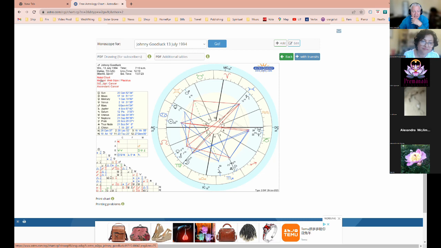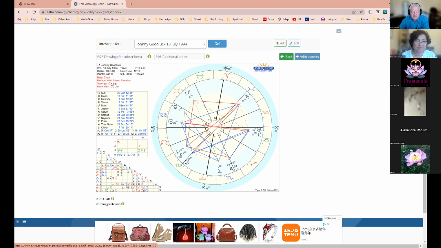And we're using a method for the house system that is called Placidus. The way the houses are calculated here was designed by a person called Placidus. Don't worry about that. There are multiple house systems. There's an equal house system. There's the German house system. There's many of them. Don't use Placidus. It will give you the most accurate reading for what we're trying to do here.